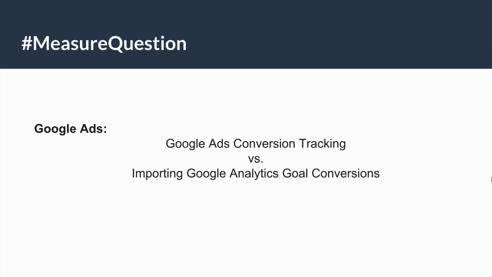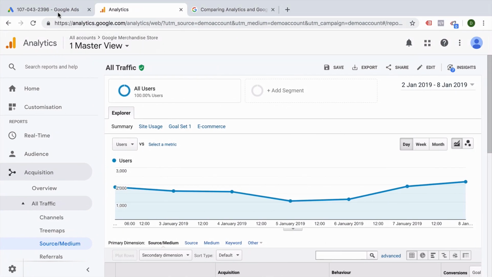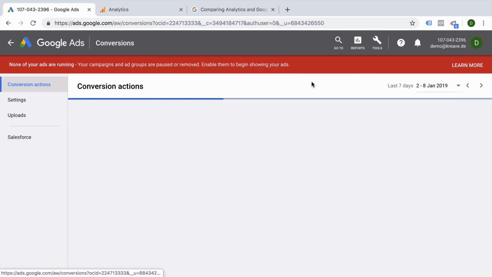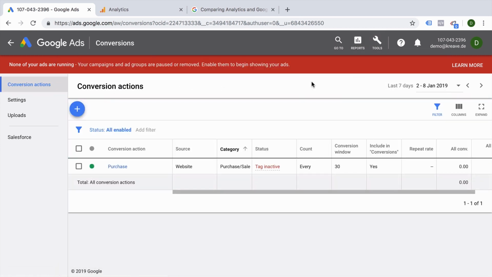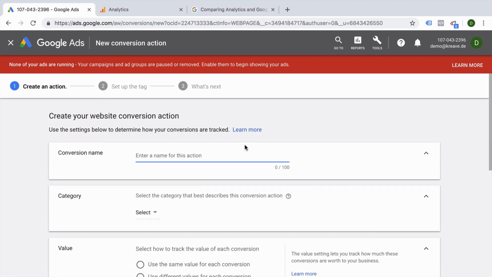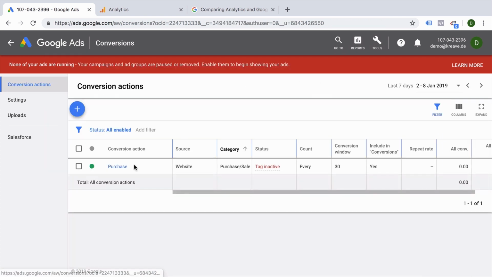So if you don't know what this is all about, if you are setting up goal conversions in your Google Ads account here under Tools and Conversions, you can first of all set up a conversion via the website. And if you fill this all out, you will get, let's go back here, exactly this, for example, a purchase conversion.